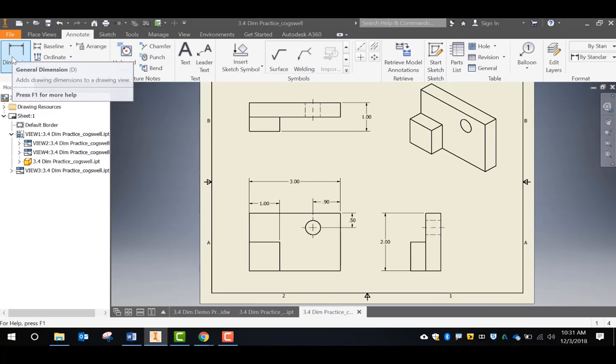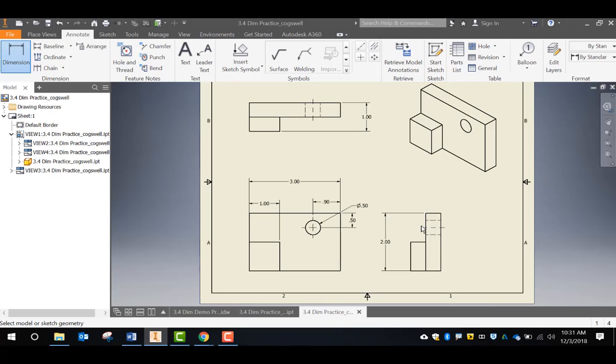The one last thing I need to do on the front view is say how large this circle is. So I have the dimension button chosen. I'm just going to hover over the very edge of the circle itself, and you'll see it highlights red. I click on it and then I drag out in this direction, and I'm getting a diameter. Remember, diameter and leader lines are always supposed to be on an angle, so I can put it either up here where it doesn't cross anything, or I can put it down here. For the purposes of neatness, I'm just going to put it up here, and I've clicked and placed it.